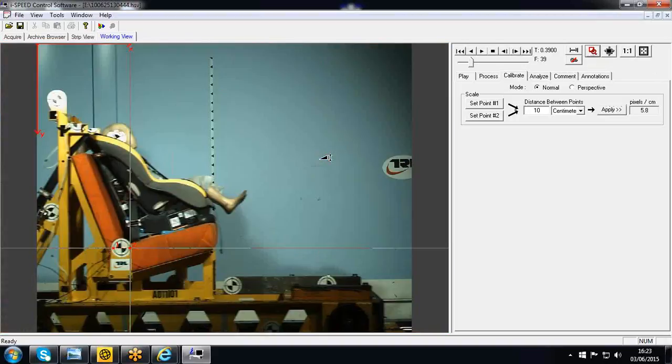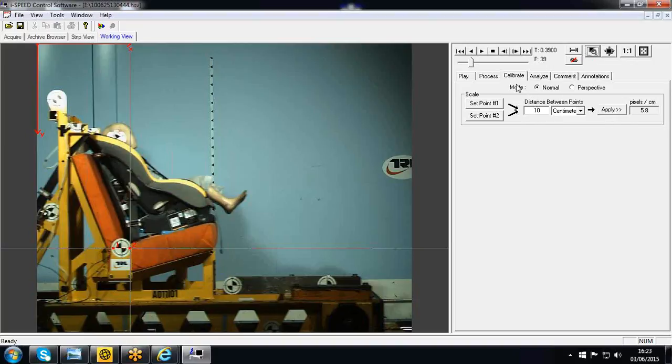And then I need to re-click apply. You can see that it gives me a different result, but I'm much happier that my pixel placement is much more accurate. Once I've made that calibration, I can zoom back out of the image, and now we can start to analyze.